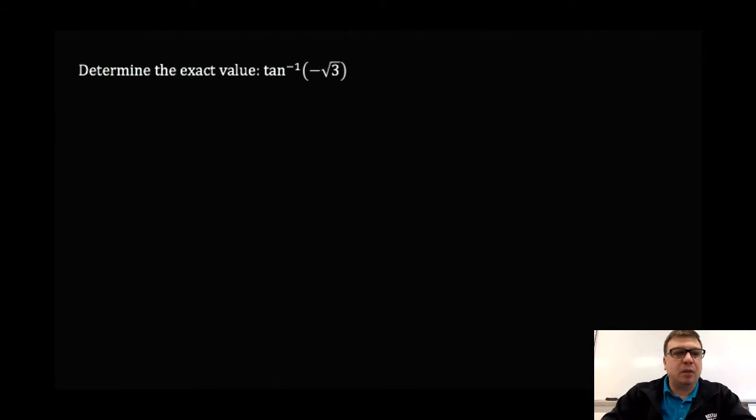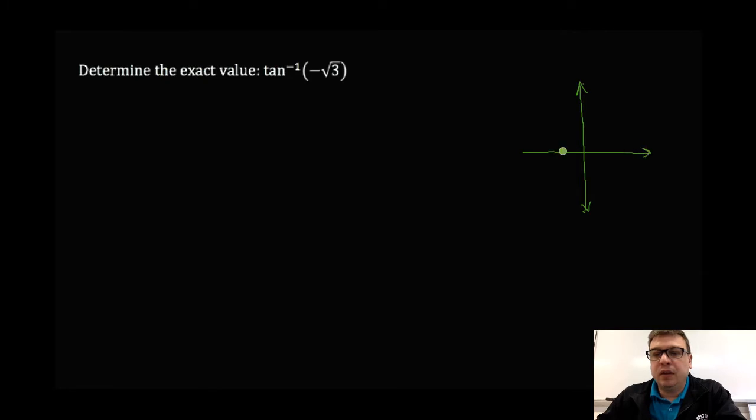I like to start by graphing what this would look like, meaning just the tangent function, and I base my work off of that. So I'm going to try to draw a tangent function. And we know that we have our asymptote line at pi divided by 2 on the x-axis, and then the other side at negative pi divided by 2.